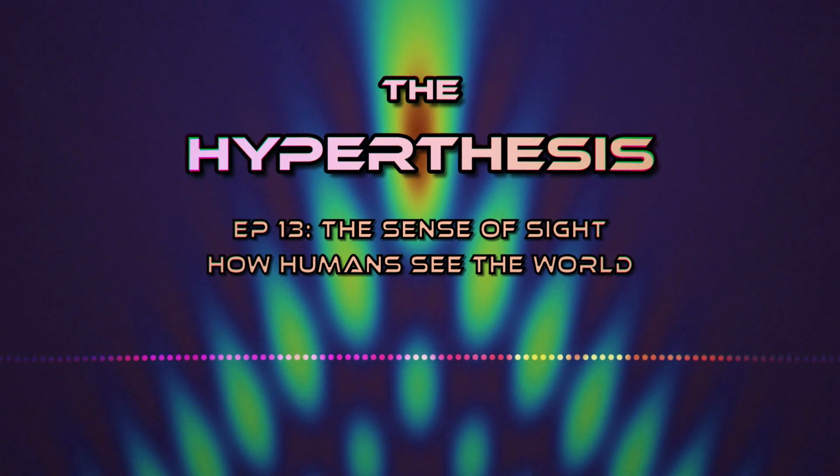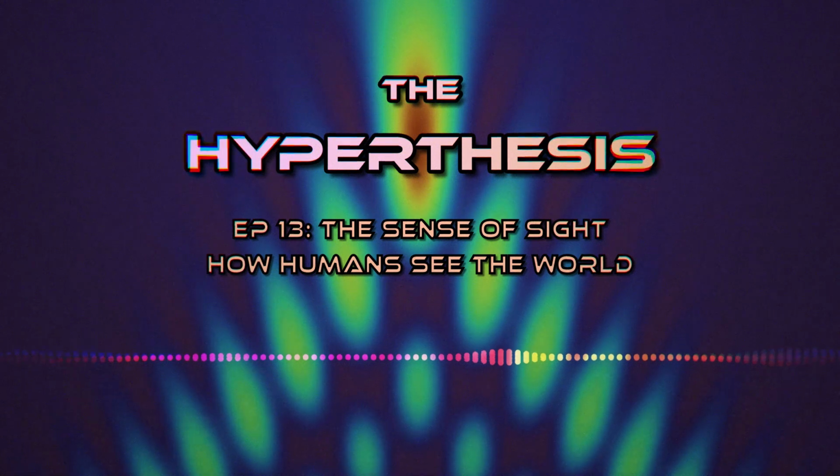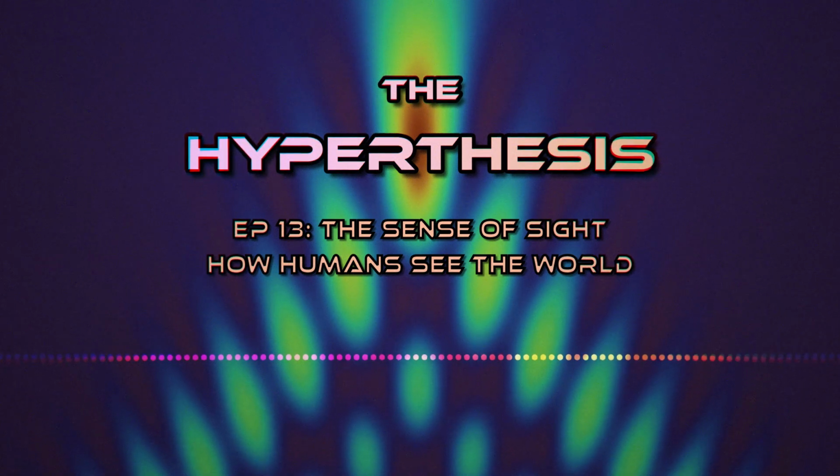So if you think of the eye as a sphere or a circle, light comes in one end, and on the back of the circle, there's this layer of cells, the retina, and the lens will focus it, but it won't focus it on the retina. It'll focus it somewhere in the middle of your eye, roughly. Maybe not the direct middle, that's an overstatement, but somewhere in front of the retina, and that will cause nearsightedness. So for things far away, the light focuses too far ahead, and instead of getting a focal point on your retina, you get a focal region, and the image becomes smeared or blurry.